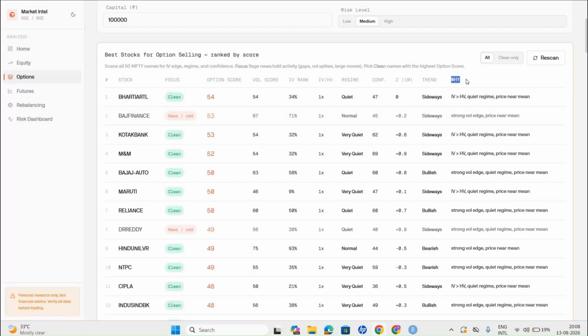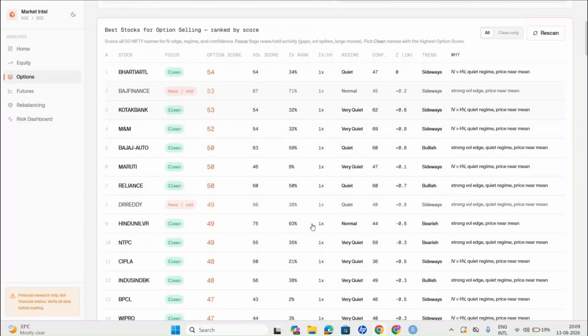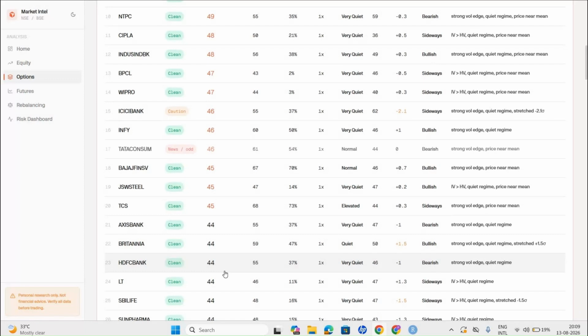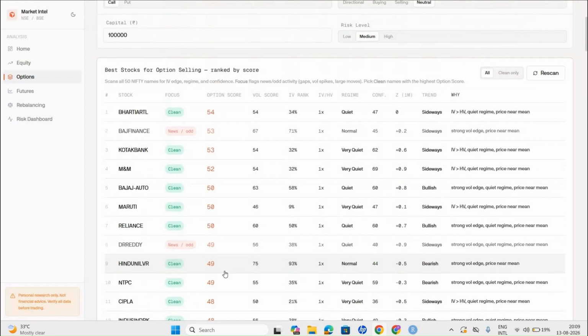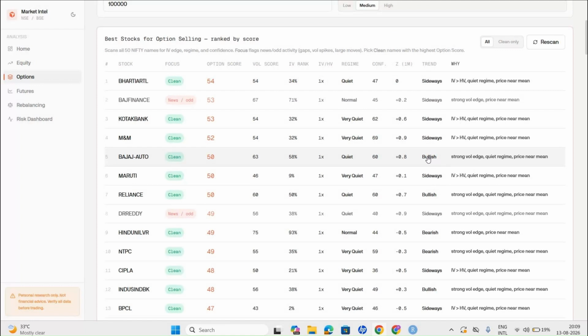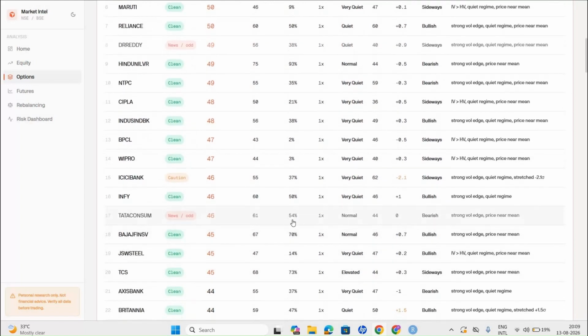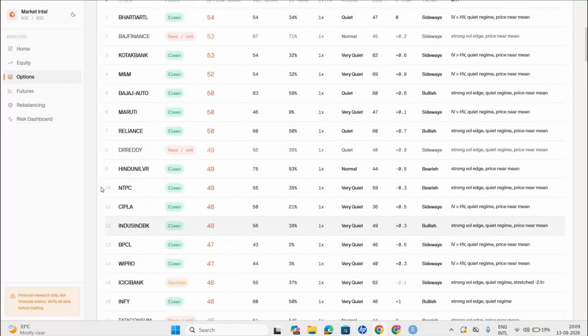And here is another very interesting thing: why you want to buy this, and the reason is given here. This is very fantastic, and I always consider the top 10 stocks. I don't go below the top 10 because the scores become lower and then the risk becomes higher. If you want to try some option strategies like a straddle, you can choose the sideways trends. If you are bullish, or want to sell puts, you can take bullish stocks. If you want to sell calls, you can take bearish stocks. I always cap my stocks at rank 10.